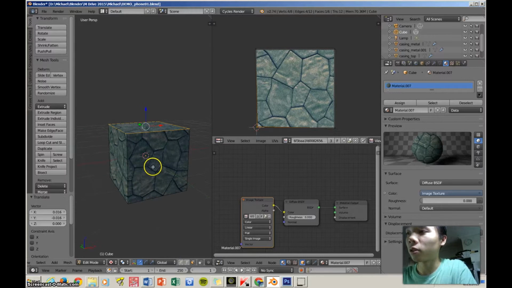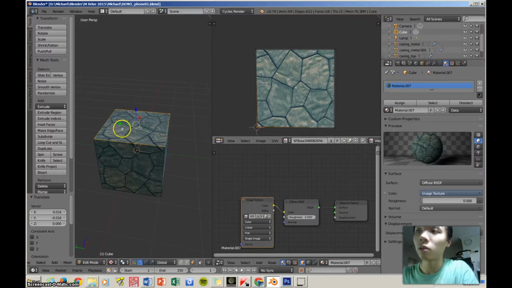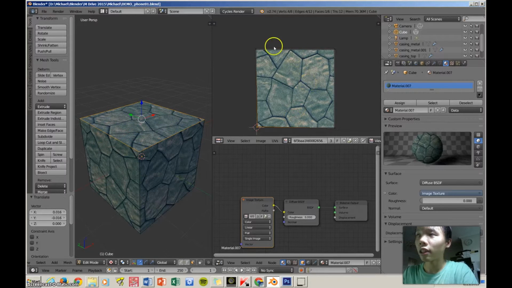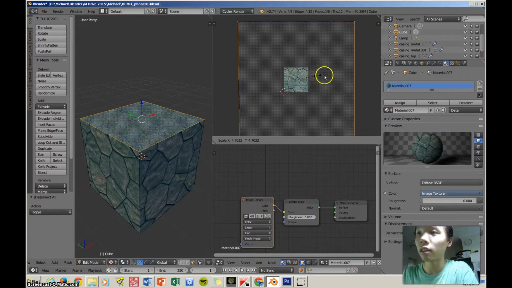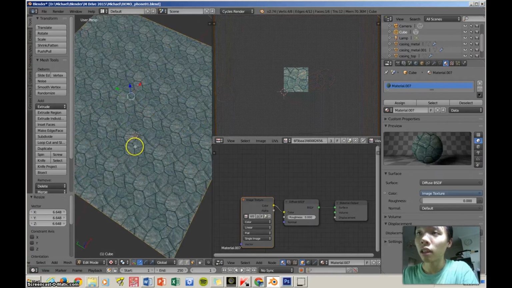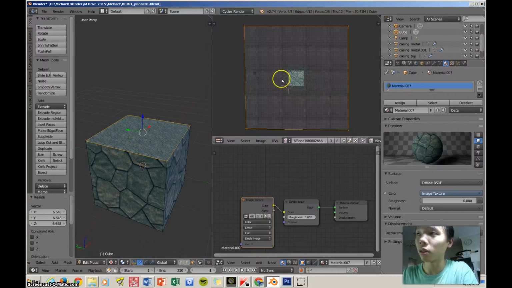But what if I wanted to do something slightly more complicated and say we wanted to make a dice? Dice with numbered sides, right? So you realize that with the seamless image there's another problem. If we scale it up, by the way, I've only selected this face, so the only thing I've scaled up is the face on top.